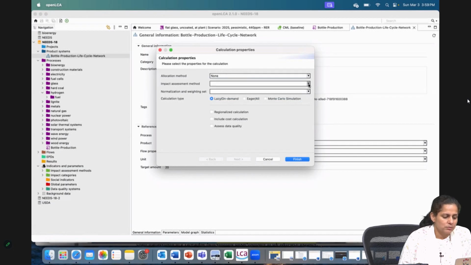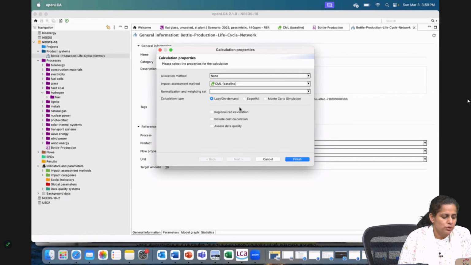It is also asking me to select the impact assessment method that I want to use for my LCA. So I am going to use the CML baseline. Remember the final of when we want to go to the endpoint category, you could do in your LCIA the normalization and weighting. You can select some of the normalization and weighting that is available, but I am going to not do it. That is not recommended by ISO to generally normalize, so I am not going to do that aspect. And then let's just do a quick lazy on demand calculation.